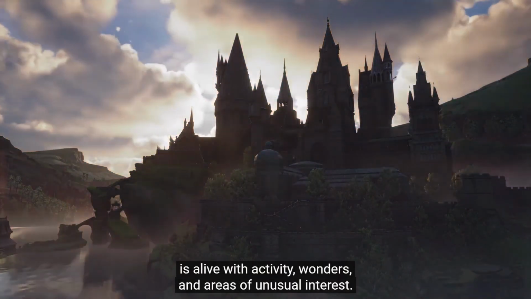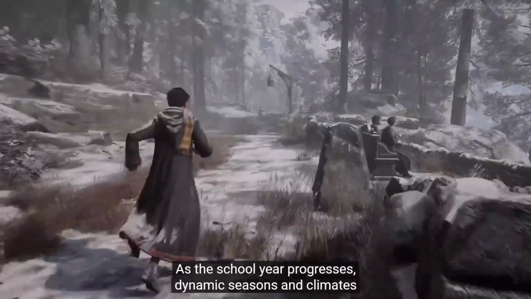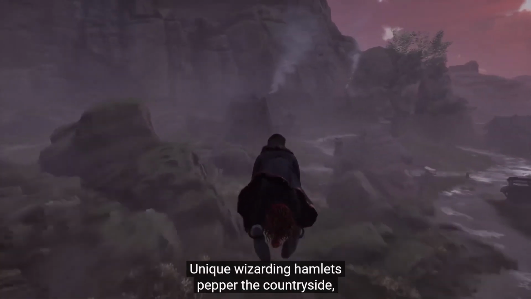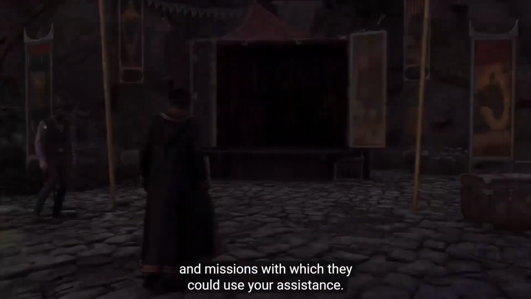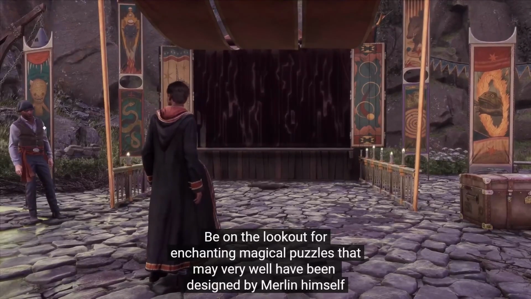Mostly, it is a common ingredient in a cure for uncommon poisons. So what are the benefits of having a Graphorn, and where can you find them in Hogwarts Legacy? Having a Graphorn is actually pretty cool, because they are a magical beast that you can mount and ride around the map, which I have to say is just awesome. It is the only ground mount that you actually get in the game.